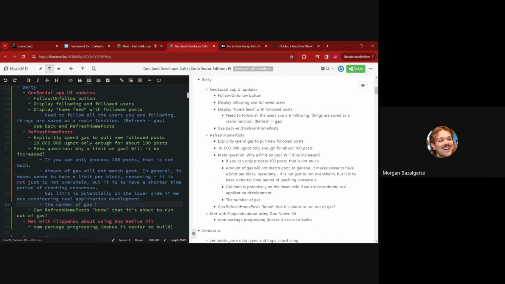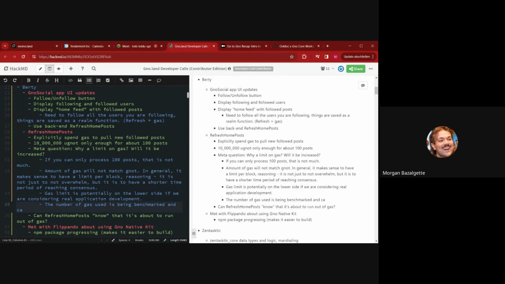Eventually, after we do that and we start actually benchmarking, after we assign individual values to each opcode in the Gno VM, we can then calculate what should be the actual maximum amount of gas allowed. So 10 million is a very rough guess that was put in place quite some time ago. If we don't have the benchmarks ready, we could reasonably change the value before, say, testnet 4 to even just be 10x, right? But there will be a definite and concrete value, and that has to come after benchmarking.